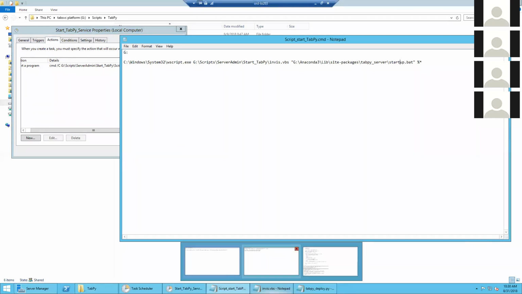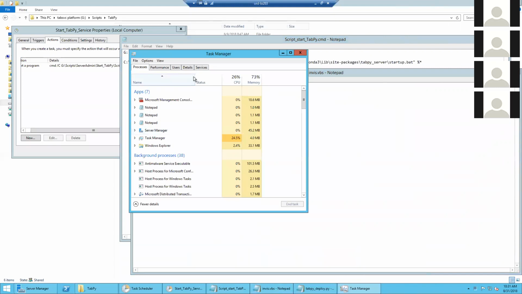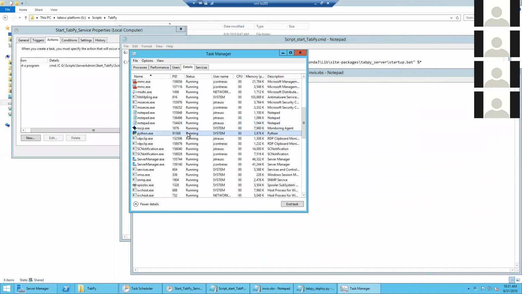The invis.vbs starts up a command shell, and what it all does at the end of the day is, if we look at our task manager here, Python is always running, and it's running as system, so it's not running specifically as the user itself.